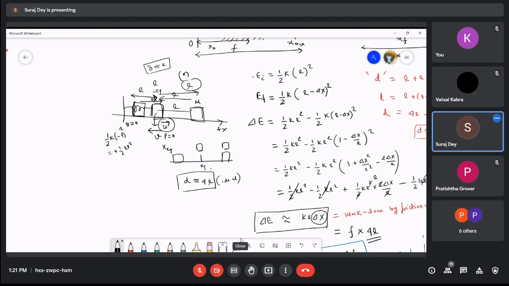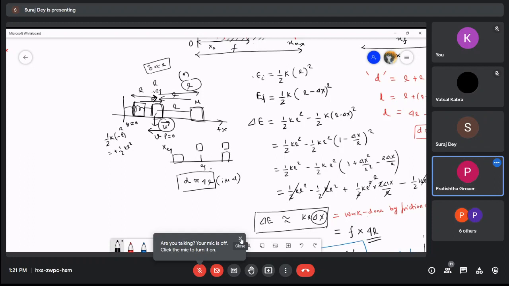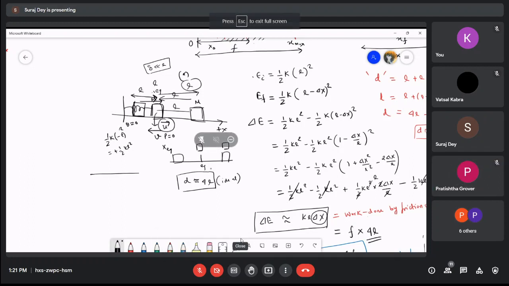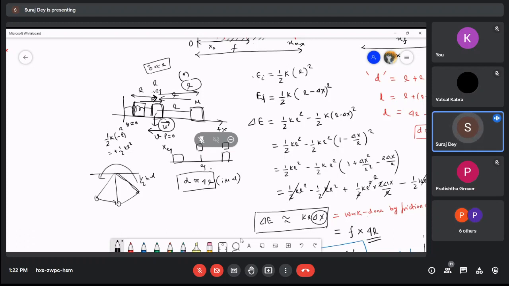So was this clear? Oh, yes. Now it's clear. Yeah, so a very simple example is a pendulum, for example. So it goes here, equilibrium, it will go here. And this is not one cycle, this is half a cycle. One cycle is if it comes back to the initial point, so again it will come back here and come back here.